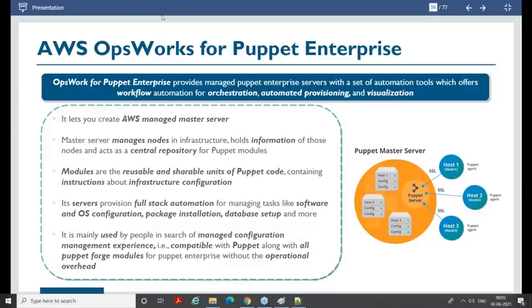Where you'll create one centralized server with the Puppet Forge module, and you'll create multiple host nodes where the agent would be installed, and using this centralized server you can manage these host nodes, deploy any changes, and make any configuration, package installations. All of that can be done using this centralized Puppet Forge module or centralized host server. It is more or less like an orchestration from a central server. That's your AWS OpsWorks for Puppet Enterprise.